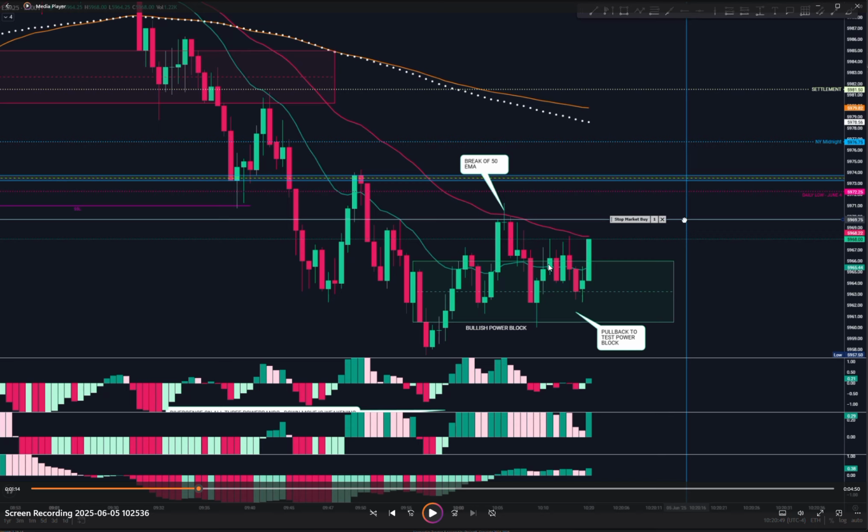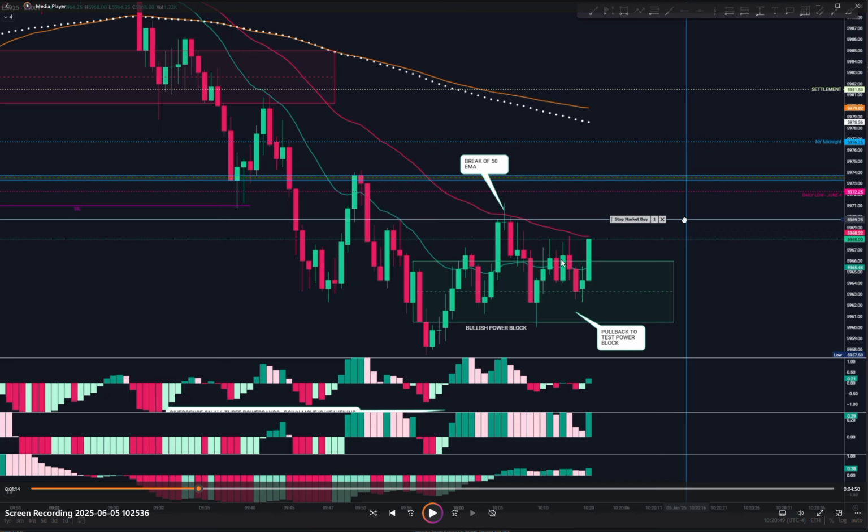You can save yourself a lot of trouble and a lot of losses if you commit to only entering off of strong signal bars. And so because this is a bullish entry, we would want to see this candle closing near its high in order for us to consider using it as a signal bar.